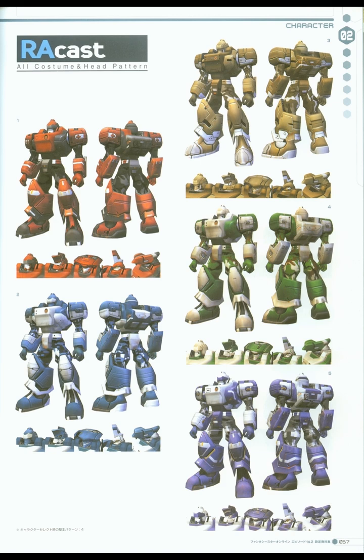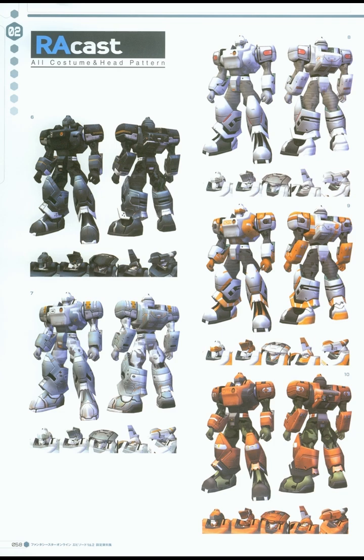This page number is 057 from the Phantasy Star Online Episode 1 and 2 Setting Material Collection. This page continues showcasing RA cast costume and head variations, expanding on the color patterns. It presents 5 additional color schemes, numbered 6 through 10. These new patterns include a dark black and gray scheme, a white and gray camouflage pattern, a white and red pattern, an orange and white scheme, and finally, a reddish-brown and green pattern. Similar to the previous page, each color variation is shown with different head designs below the full-body images. This page is number 058 from the Phantasy Star Online Episode 1 and 2 Setting Material Collection.